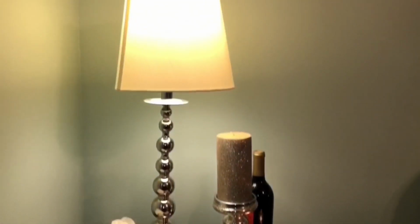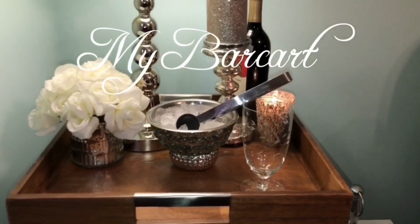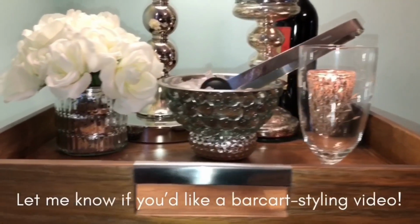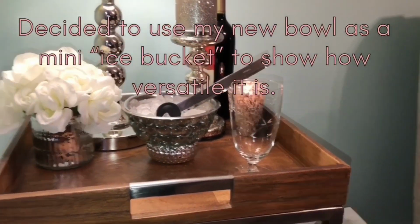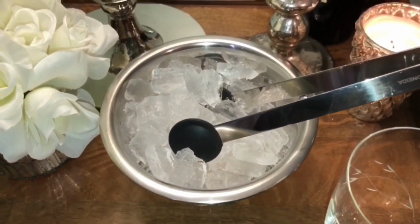I just thought I would film a little example of one way to use this little bowl, and that is setting it on my bar cart and using it as a mini ice bucket. So I thought that was a super cute way to style it, and since it is a stainless steel bowl, you can get it wet and it is food safe and you're good to go.